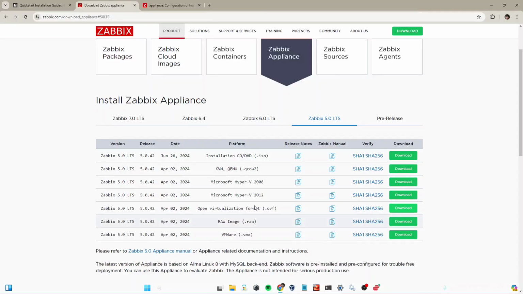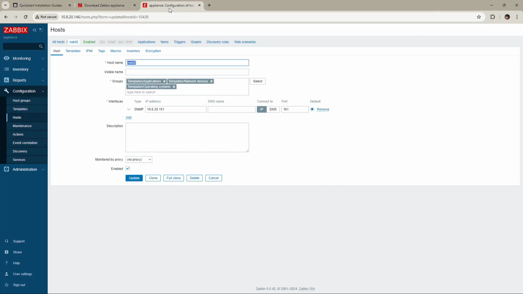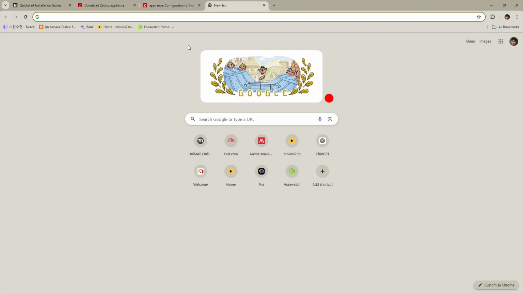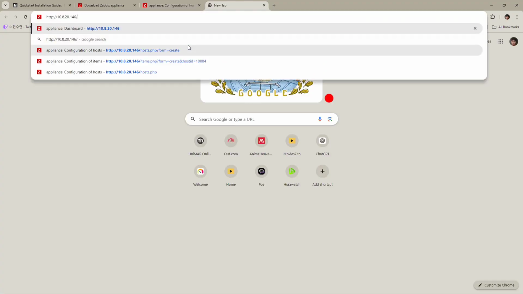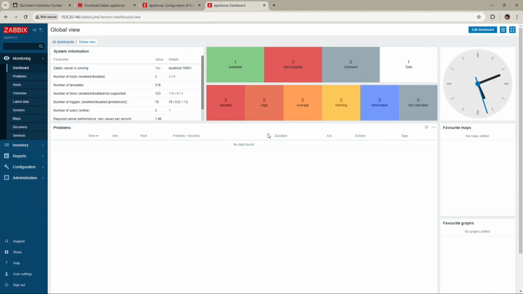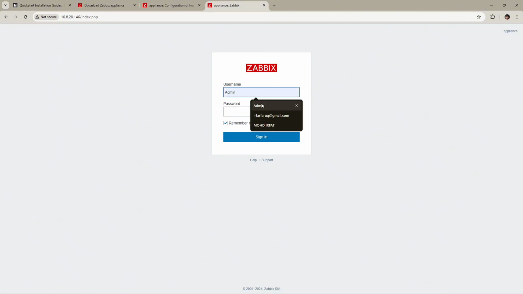So basically, we go to this website, and then we copy and paste. So this is the interface for Zabbix. First and foremost, I would like to sign in and start from the basics.